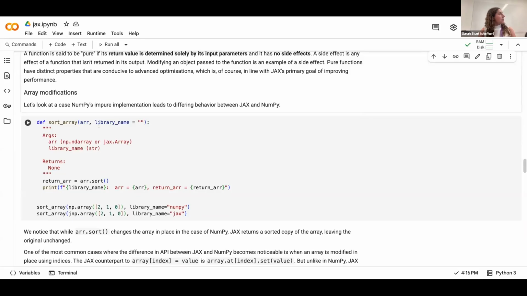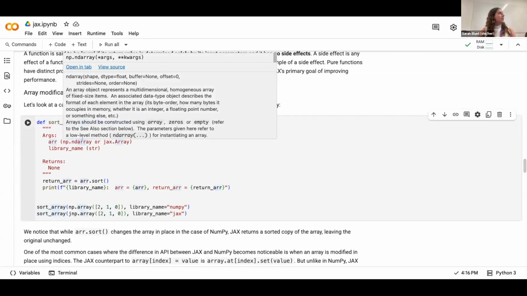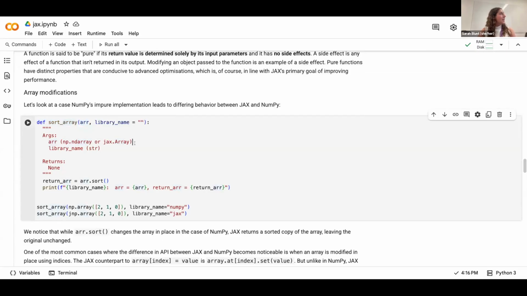Here's an example of some confusing differing behavior between JAX and NumPy. Take 20 seconds to look at this code, and then we'll run it and try to understand what it's doing together. I've defined a function that sorts an array. The input can be either a NumPy array or a JAX array.